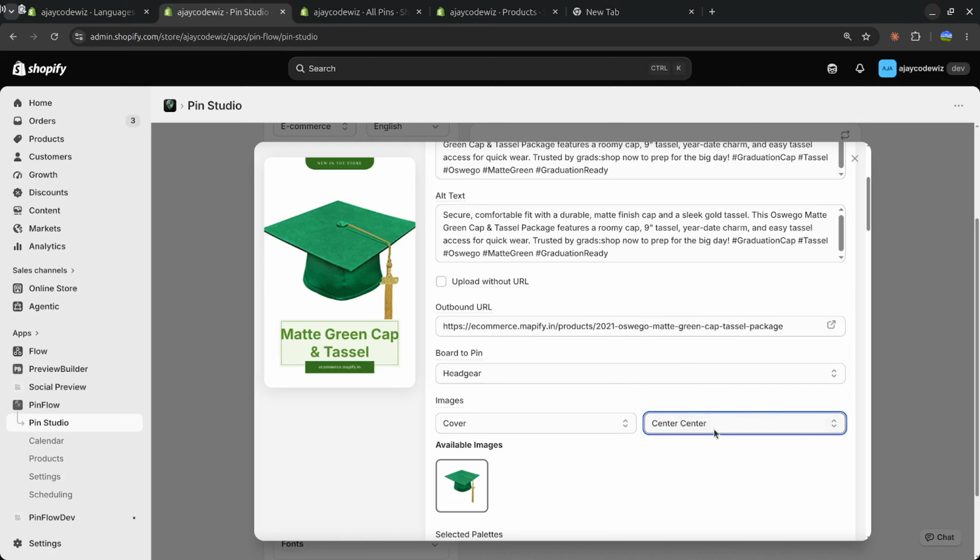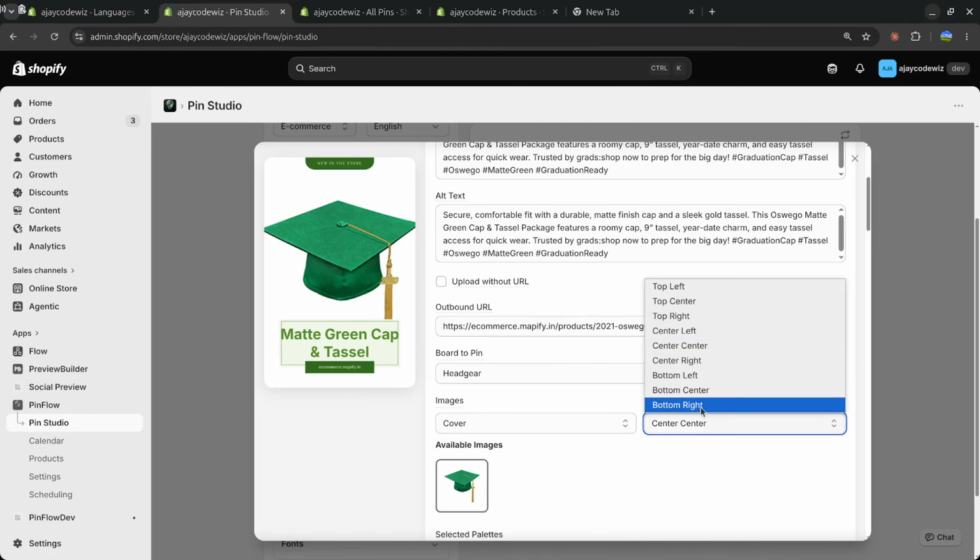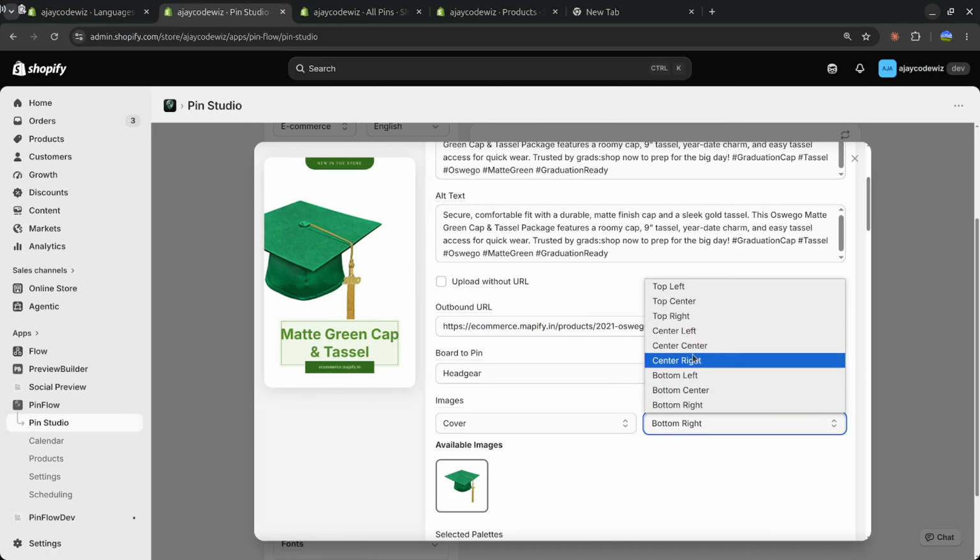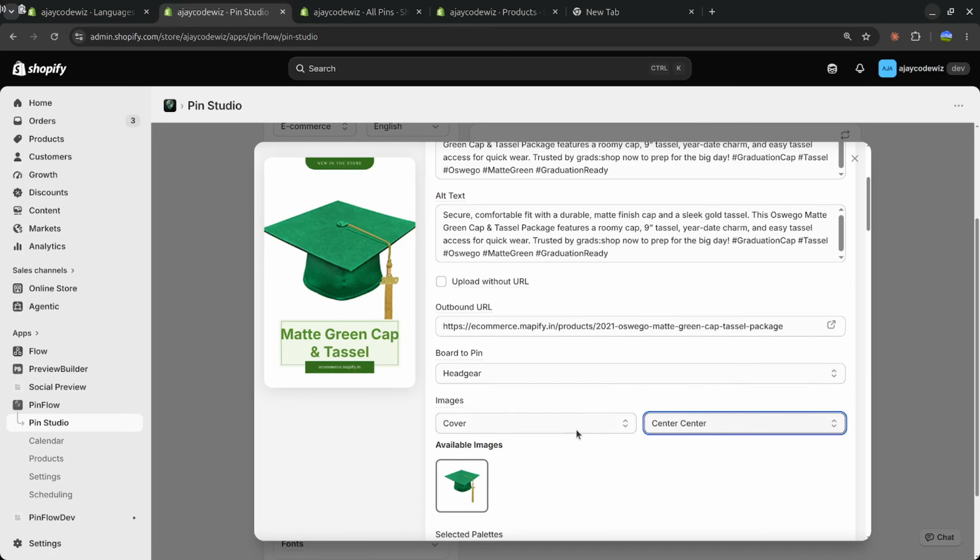It fits some products. For some products, the character sits on the right side and bottom right side. So in that case, you will be choosing this bottom right. But for this, I will be choosing center. You can also convert it into cover or contain. And if you already work with Canva or other image editing software, you know that cover stretches it out completely and there are no empty spaces. And that is the best one. This is the default one.